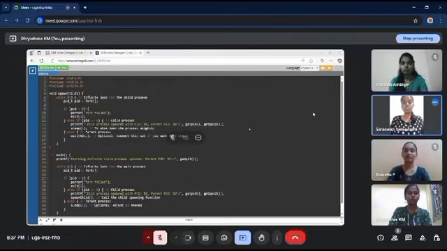Here is a code which I am explaining. #include <stdio.h>, #include <stdlib.h>, #include <unistd.h>. These are the library functions. void spawn_child defines a function called spawn_child to spawn child processes in a loop.